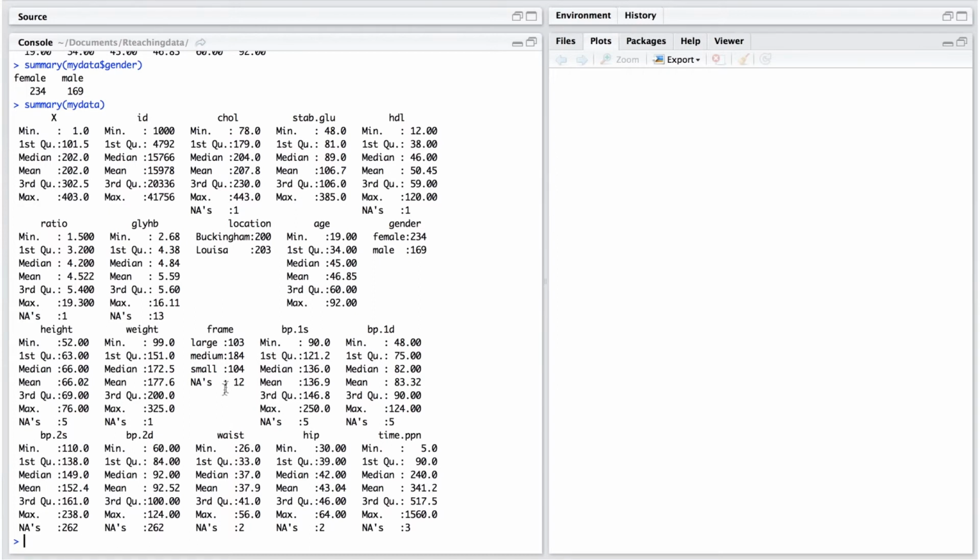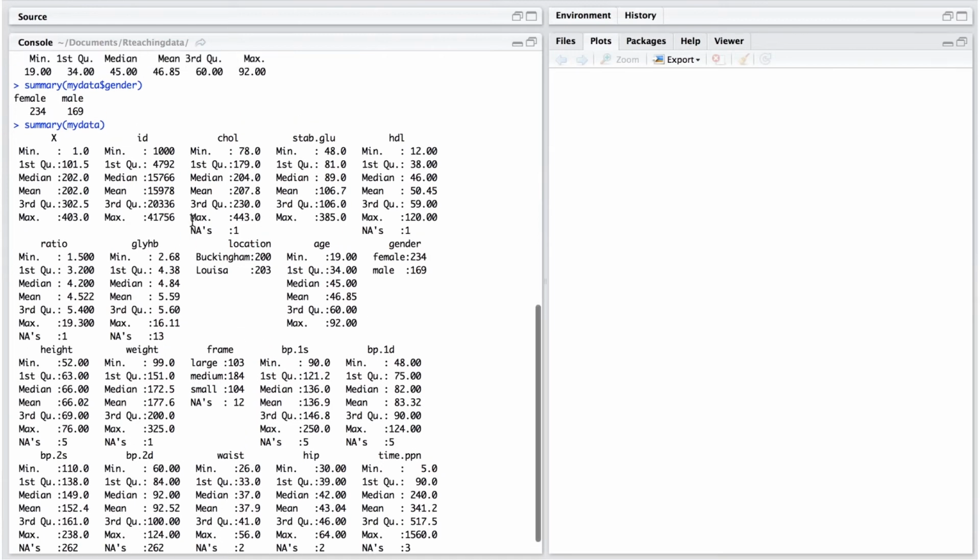So there could be quite a bit of variability in terms of missing values that you get to see. But these are all the variables that are present in this particular data set, and you can see that quite a few of them don't look quite okay. For example, the waist-hip ratio: you can see that 75% of all the participants had a 5.4 or lower waist-hip ratio. There was one person with maybe 19.3. So some of these things should raise a flag that there can be some problems, and you should know how to investigate them.